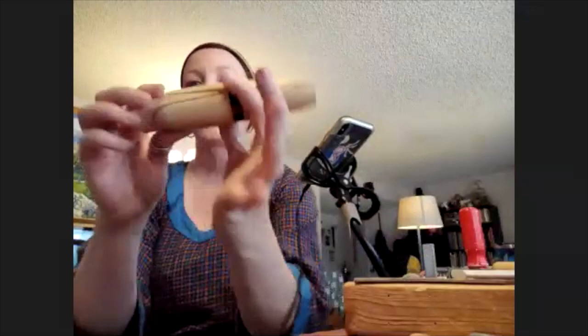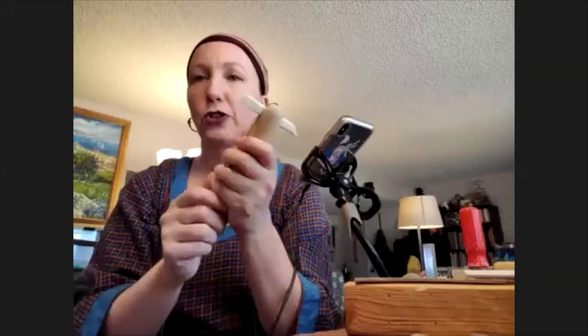Other tools for really close work: this clamp — you can get them from Rio Grande — but this wedge is what helps hold the tension. If I'm actually wanting to work with a thing in my hand, I can take the piece, clamp it down into it, tap that in place, and it's going to be held firmly so that I can then work with it. So if I need to do some fine filing on a piece, this is going to allow me to hold on to it, keep my hands away from the piece, and have a better grip. It is fatiguing though — your hand is going to get tired.